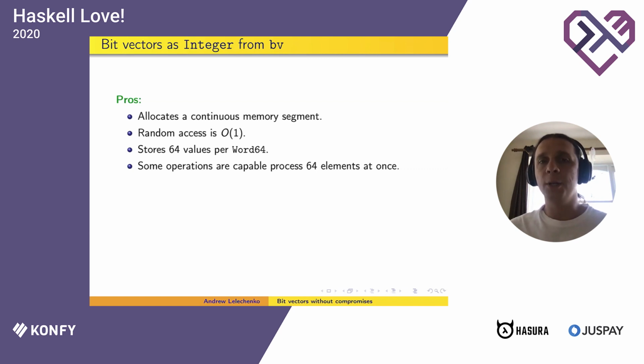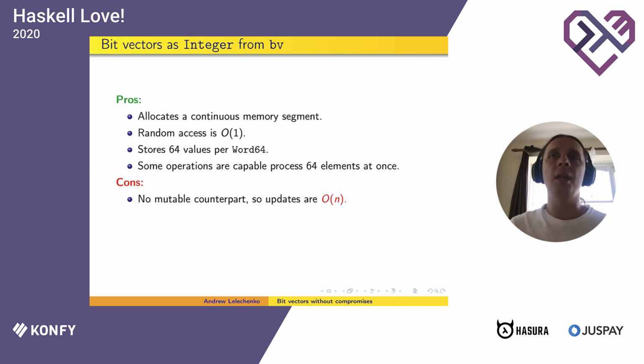So far, so good. But the devil is that there is no mutable counterpart for Integer, obviously. So if you need to update just one bit in your bit vector, you need to reallocate the entire structure. You need to copy your Integer, flip that bit, change it, and you pay a lot for updates, for garbage collection. While we have all these benefits which I listed above, these updates are terrible. You'll just spend all your savings on them.